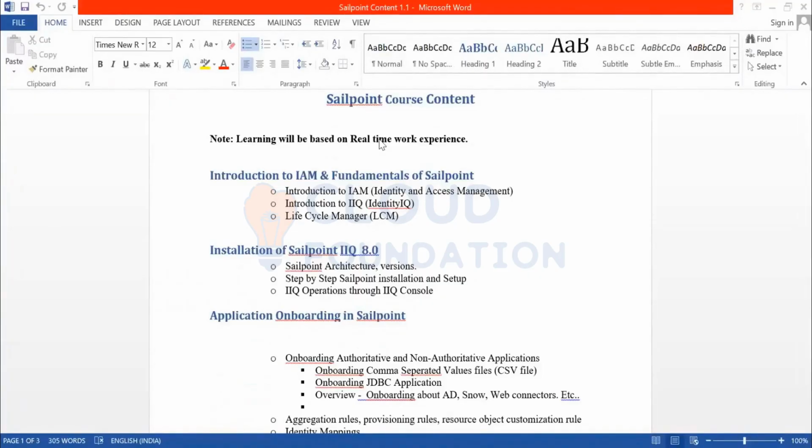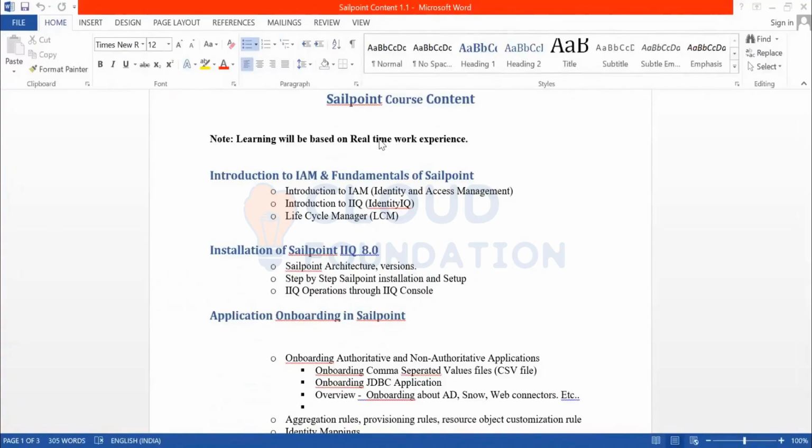Because now you have one end, you have SailPoint. Another end, you have a target application. The target application could be any application. So make sure SailPoint will consume those data, which means we have to synchronize between both the platforms, from target application to SailPoint and SailPoint to target application. So how to synchronize that? We'll talk about that, once the application onboarding and the aggregation is done.